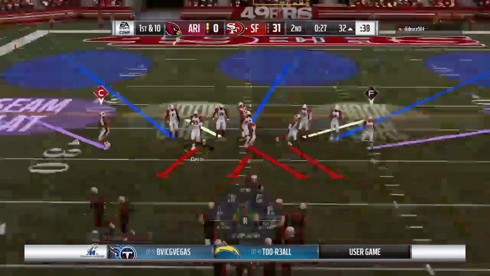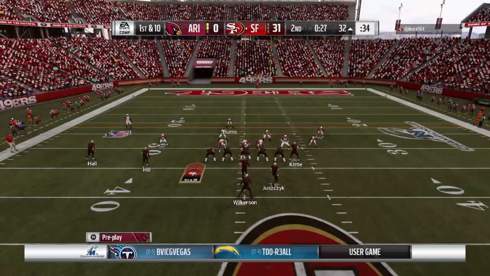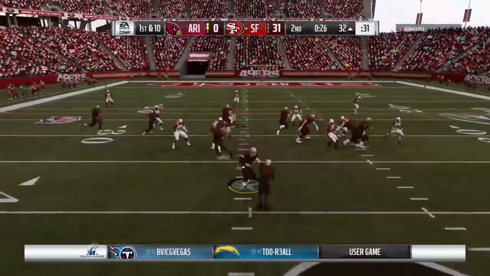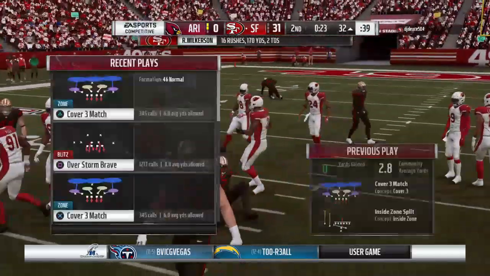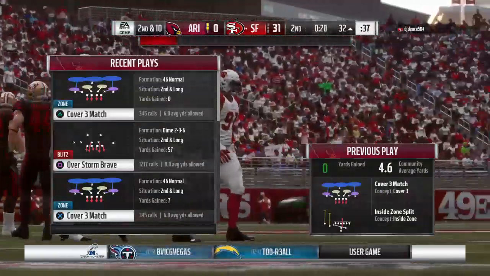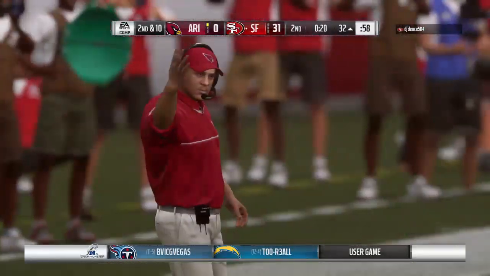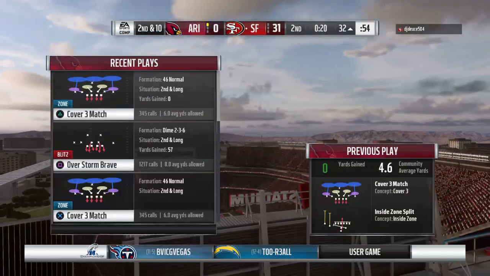So how about this for a change in field position? From inside the 10, here's first down on the other side of the field. And they'll try the ground game here with the running back. And for one of the first times tonight, he's going to be held up at the line of scrimmage. Now the Cards are going to call another timeout, their second, as the clock will stop with 20 seconds to go in the first half.